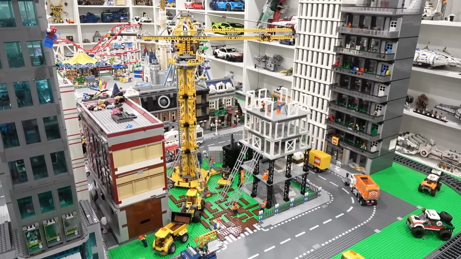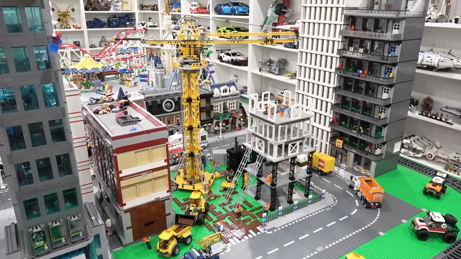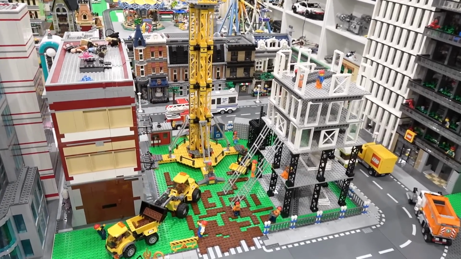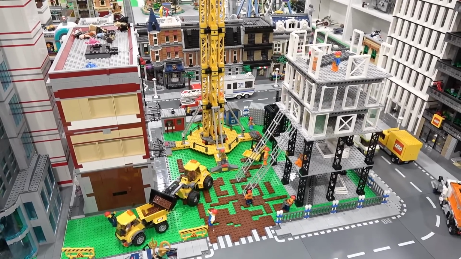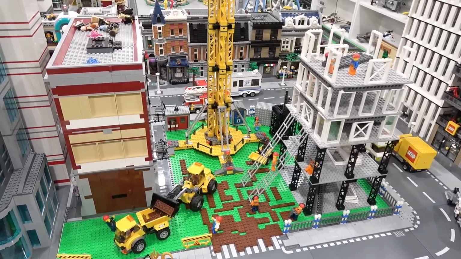So construction sites are nice. They fill up big portions of a Lego city quite quickly, and they add a lot of height to our downtown core, which is quite nice. So it's actually quite detailed. We've seen a similar construction site like this before in the old Lego City layout, actually in the old house, or in the old Lego City.